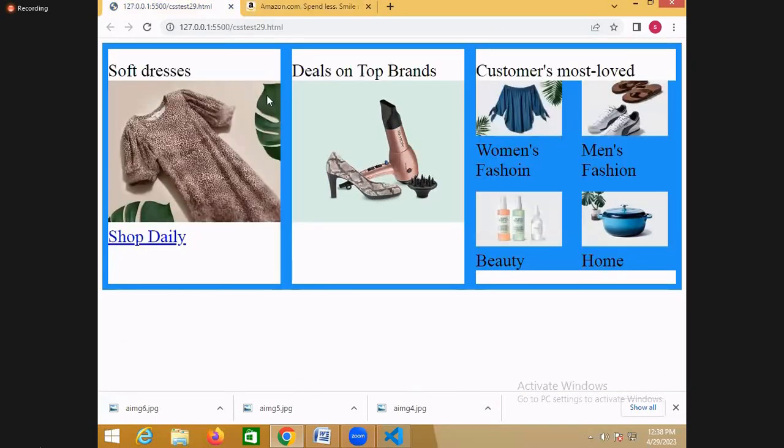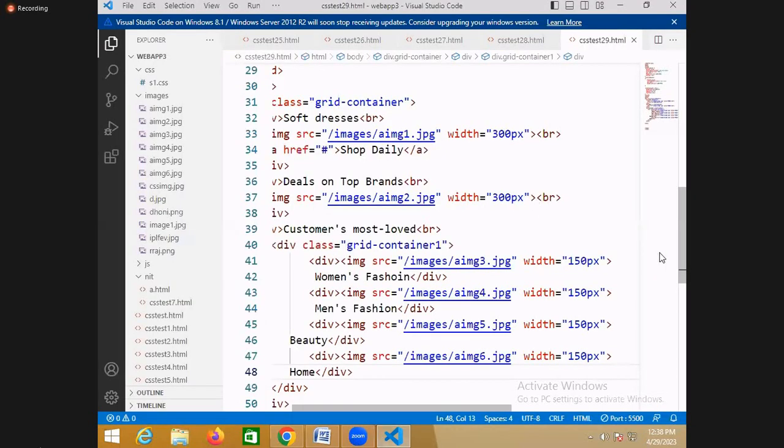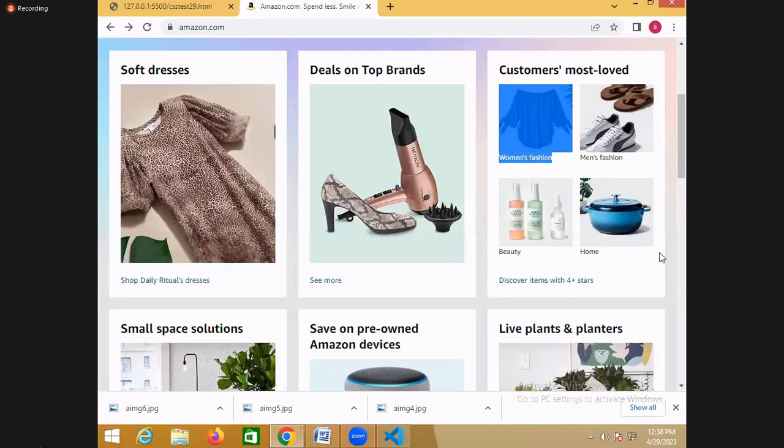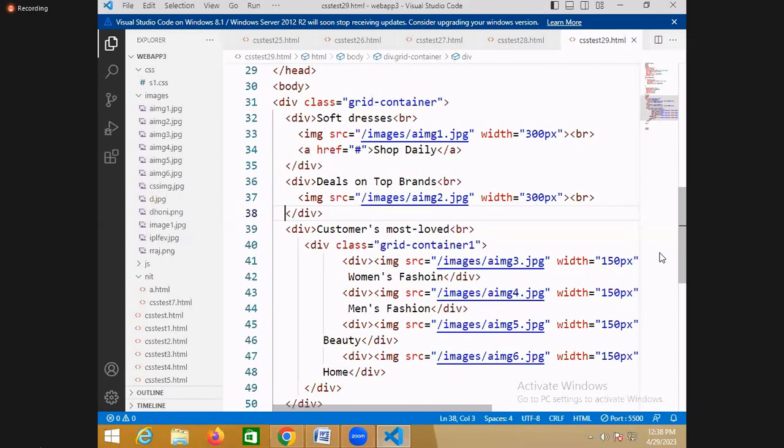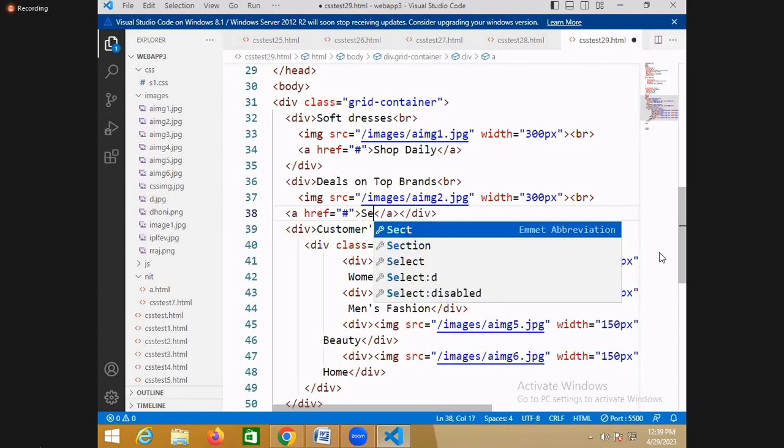So is it displayed up? What happened? Is it moved up? No. Yes. So these are hyperlinks, but here it is not displayed. So what do we have to display here? See more. So here you have to display one hyperlink saying, see more.